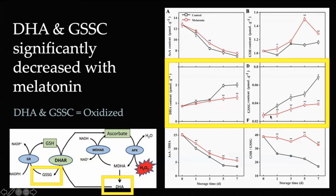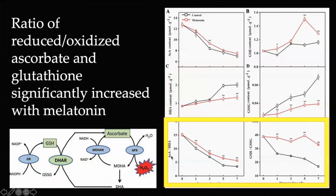Additionally, with GSSG concentration or content rather, there is a decrease as well. And so we would assume that something's going on. Maybe one of these things that's going on here that's leading to this significant difference is that we have a glutathione reductase enzyme increase. So this enzyme might be overexpressed, so there's an increase in its production, and it's leading to more glutathione being produced, which is consistent with what we saw at the top here. And so an important thing to note is the ratio between the reduced to oxidized forms. So at this bottom here, with the melatonin treatment, there's a higher ratio of reduced to oxidized in this ascorbate, which leads us to believe that there's a better ability for the melatonin-treated plant to combat H2O2. And also with glutathione and its oxidized form, there's a pretty high ratio here, indicating the same thing.